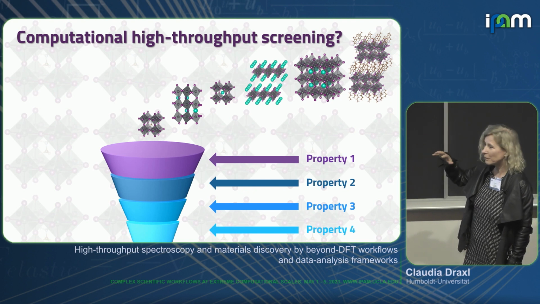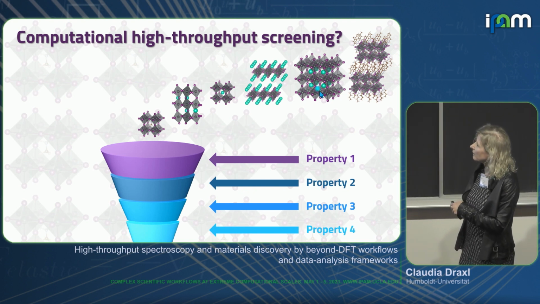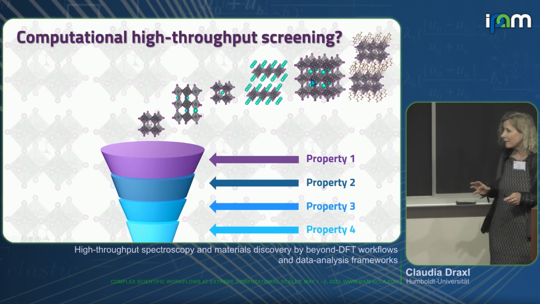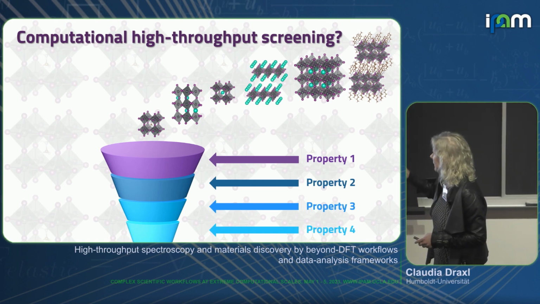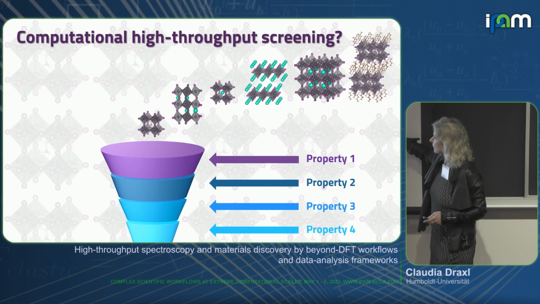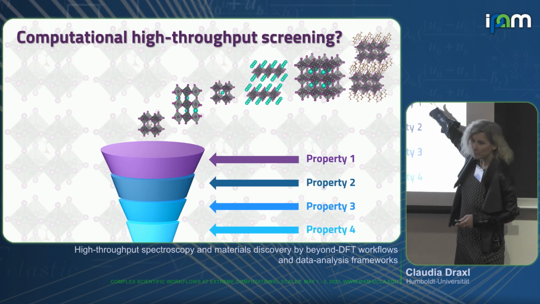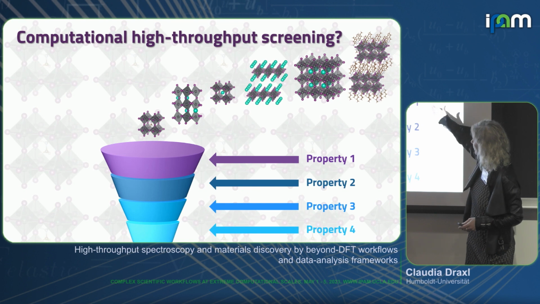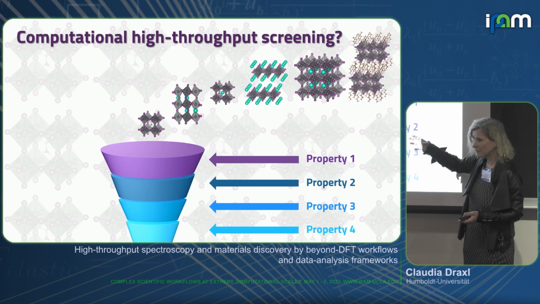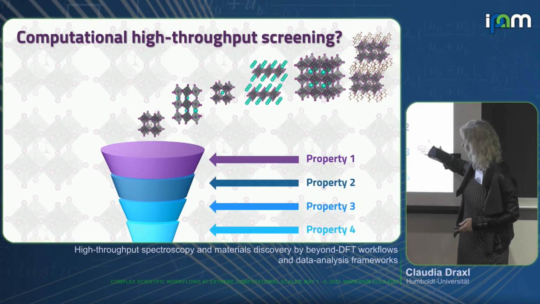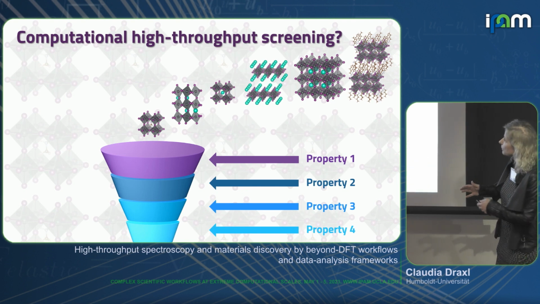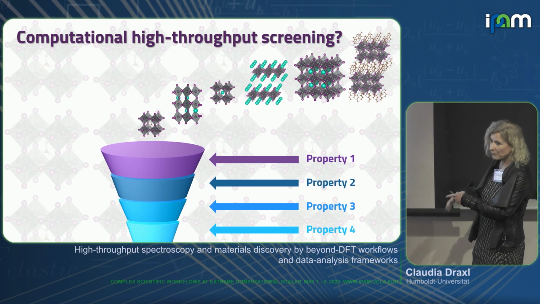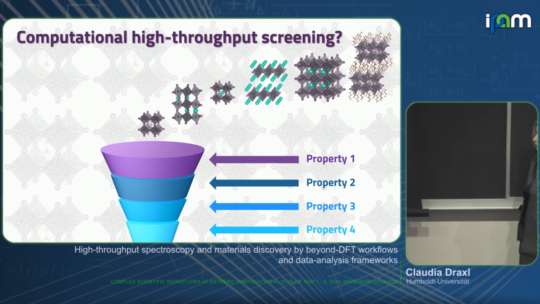There are three-dimensional, two-dimensional, different molecules in between, inorganic components. So there's a variety again, and you would like to explore this also from a theoretical point of view. And well, high throughput in this case, for instance, searching for solar cells, would be that the property you're interested in would be a band gap in the range of 1.2 electron volt or so, or effective masses that are beneficial for transporting the carriers away efficiently. Another property could be, I don't know, light-matter interaction, whatever you like. So you would like to explore this, let it through the funnel and see which of the materials actually are good for a solar cell.